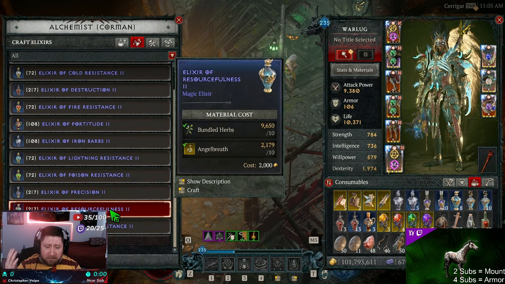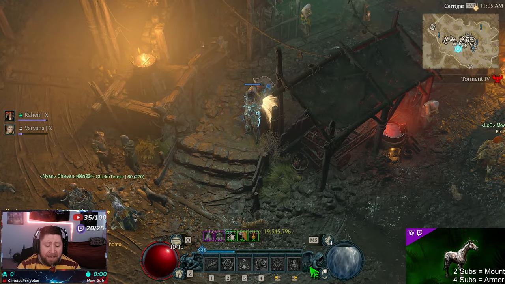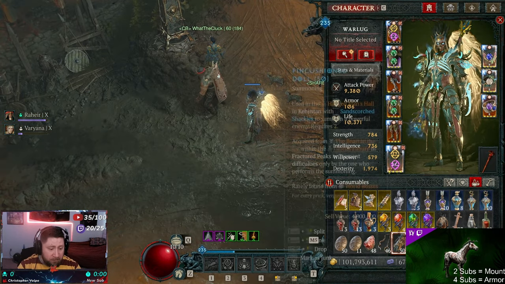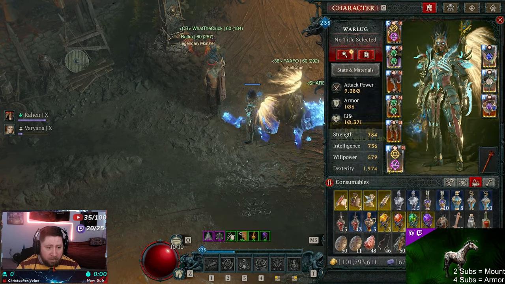Okay, it's 10 bundled herbs and 10 angel's breasts. Super easy to make. So you pop that, and then you are at your 285. So now every single hit will overpower. So that's it, guys. Hopefully that answers a lot of questions. If you guys have any more, let me know down in the comments. But we are going to go ahead and pop this, and then we'll pop a herb for more armor.